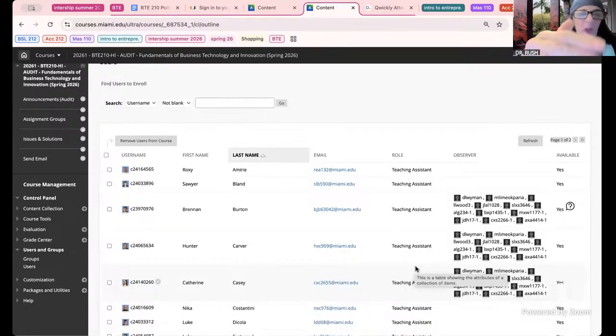You can upload, you can delete files, you can make new assignments, you can make folders, only in this section. So all of your audit assignments get posted in this section. And we divided it up last time into groups. And if we go to assignment groups, Isa, be so kind.